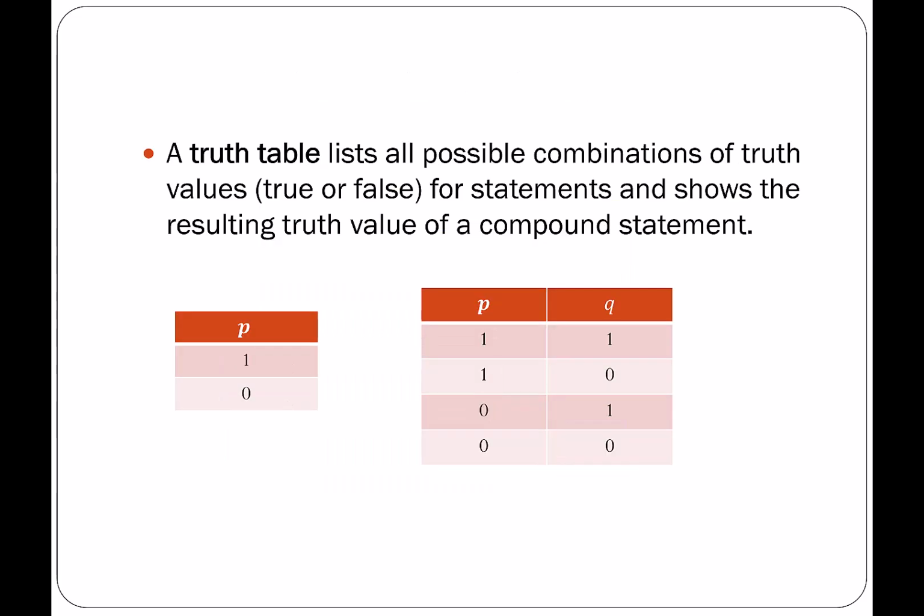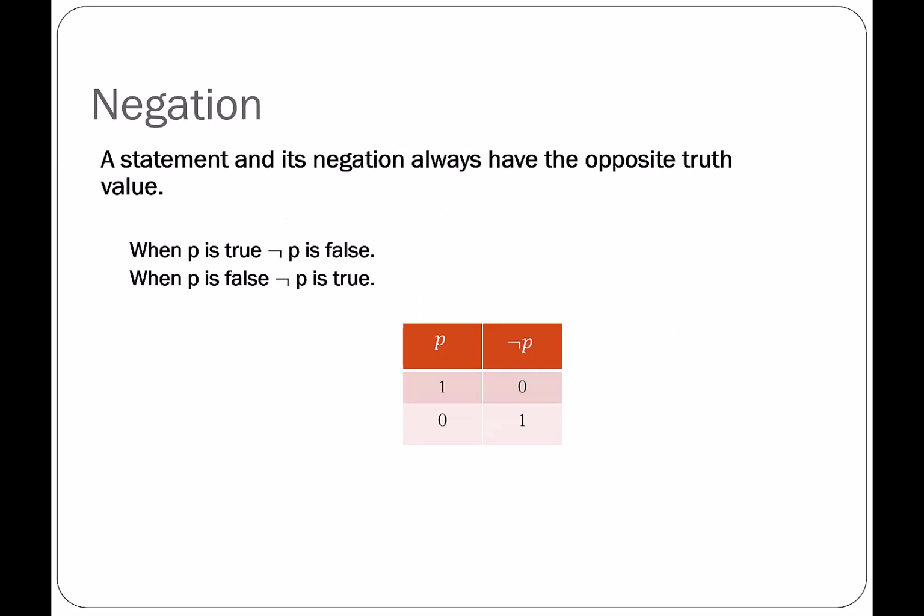When we go back to P and Q, we can also look at our pattern. P starts 2 true, 2 false, and then Q changes every time, true, false, true, false. Memorizing patterns makes it easier to set up your truth tables. Once we have our truth values set, then we can start talking about operations.